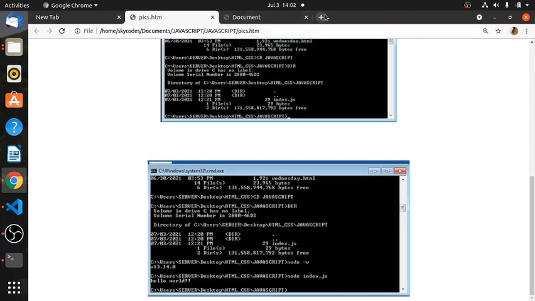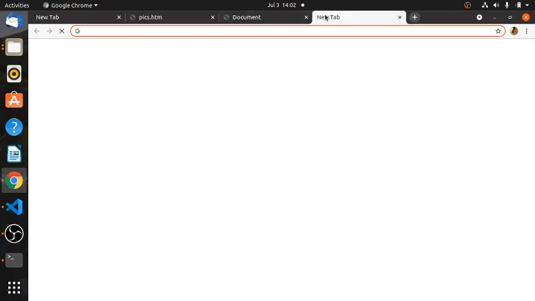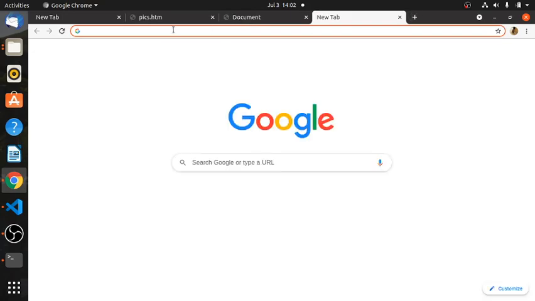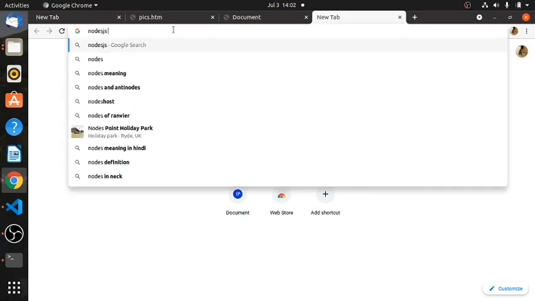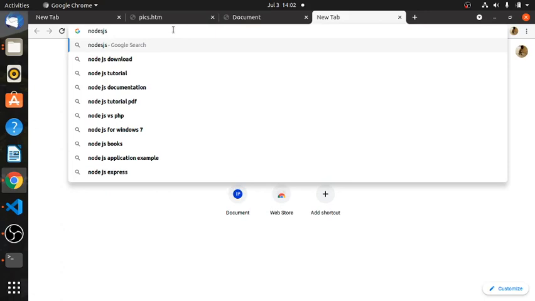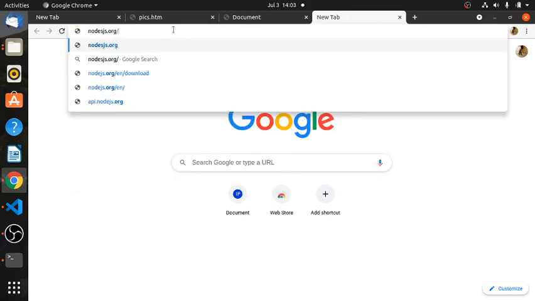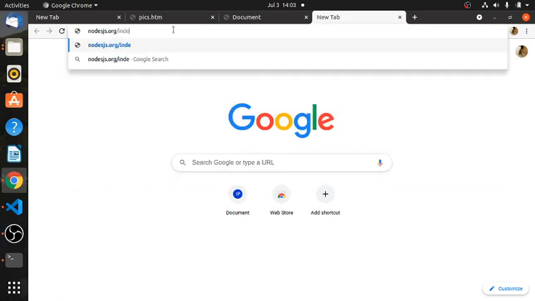So the same thing after that, if it is installed. If it's not installed, you go online and simply say Node.js download, Node.js.org. You can search whether it has a page that is an index of older versions.